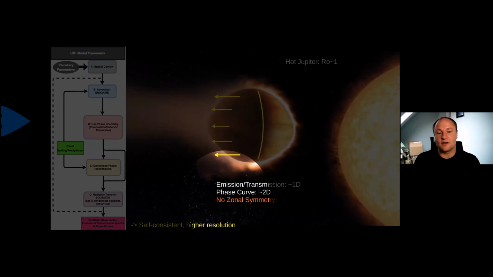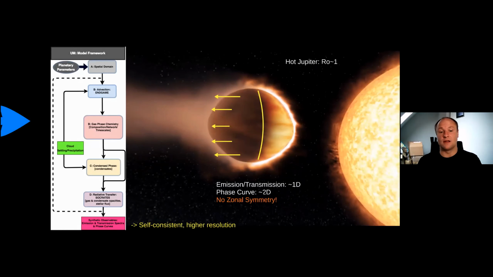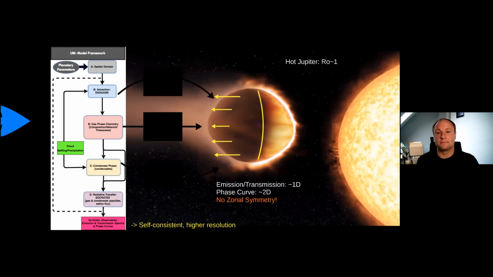The phase curves, as I mentioned, where we look at the observation of emission over the orbit, give us some spatial information, but not as much, obviously, as I'd like as a theorist. So what I'm really interested in is trying to see if there are signals in these observations where the dynamics and the 3D nature of the planet leaves its footprint, essentially. So there are three boxes here. We'll start with dynamics at the top, talk about chemistry in the middle, and the bottom box is for clouds, which I think we'll omit for today because that's a deep topic in itself.